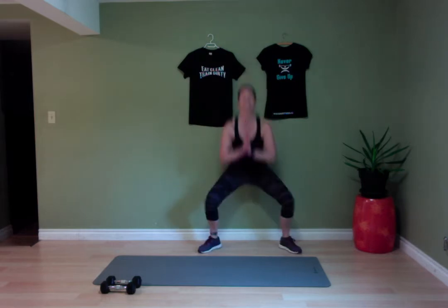Just remember, we're just getting into that warm-up, right? I don't want you to work crazy hard yet, but I do want you to start picking up that level a little bit, where we're trying to encourage your heart rate to come up. And press. Don't let your knees go past your toes. And push. And lift. Good. 10 more seconds. Come on. Lifting it up. Powering it up.